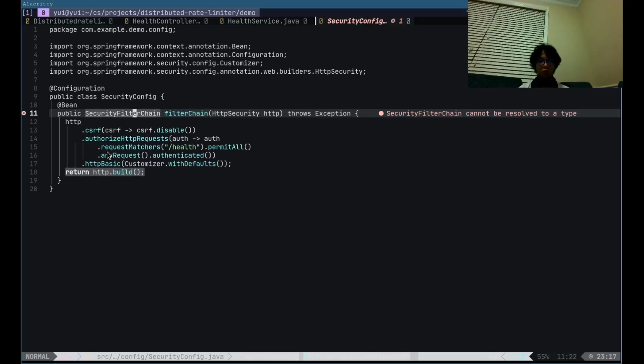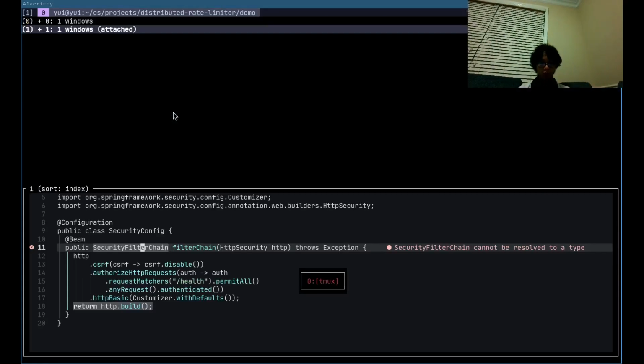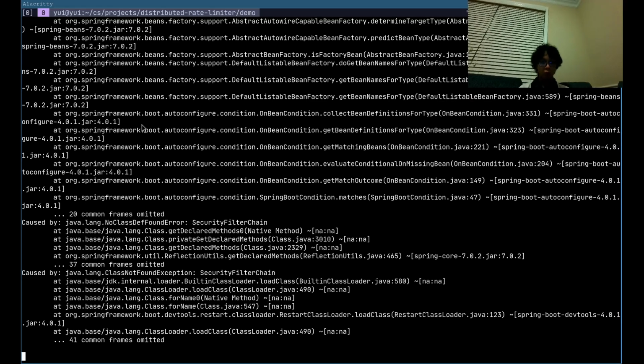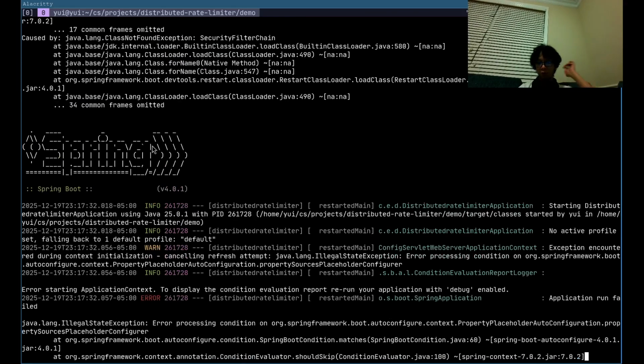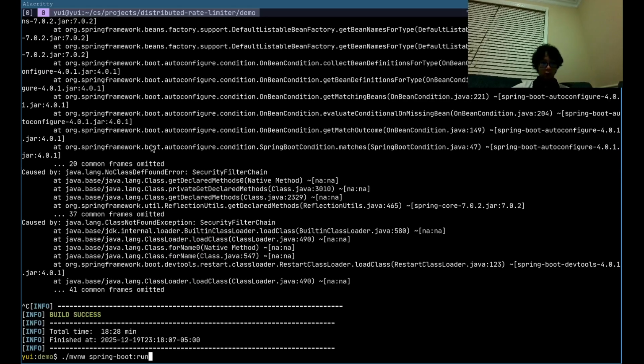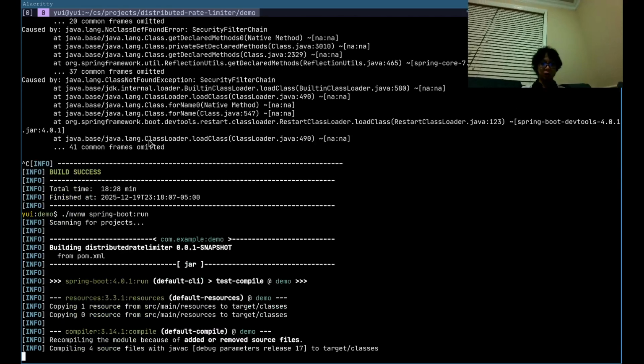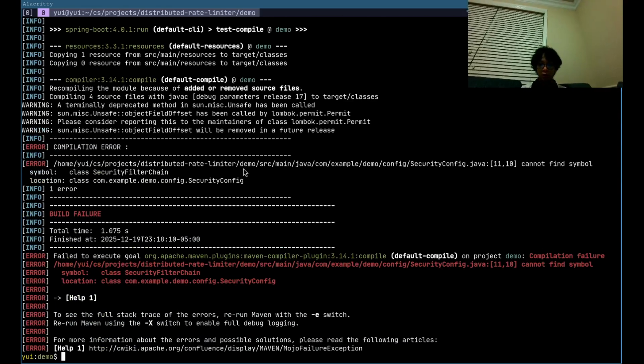Filter. Do we have any error yet? We are having an error, I think. This could be an error, so let's run our project again. Let's run our server again. So let's see what error we have.